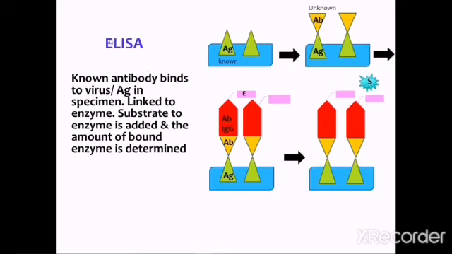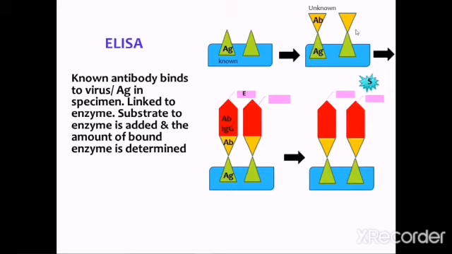Enzyme linked immunosorbent assay test, which is a very important test. It measures either antigens or antibodies in patient specimens. For measurement of antibody, known antigens are attached, or you can say they are fixed to the surface, for example, the bottom of a small well on a plastic plate. It is incubated with dilutions of patient serum, and if this antibody is homologous, it is going to attach to this known antigen, and obviously this is the unknown antibody that we have to find out.